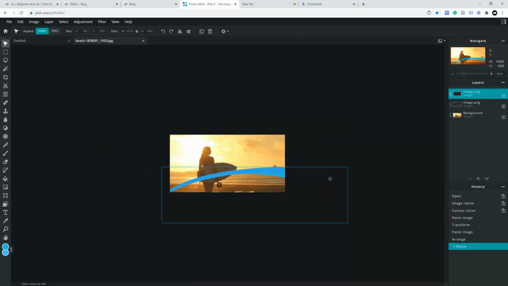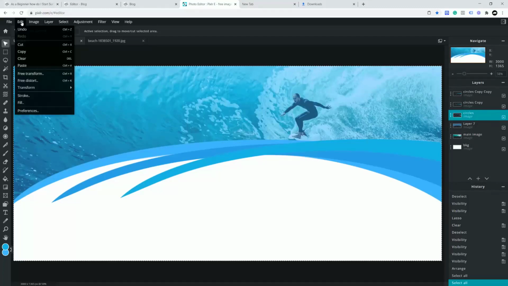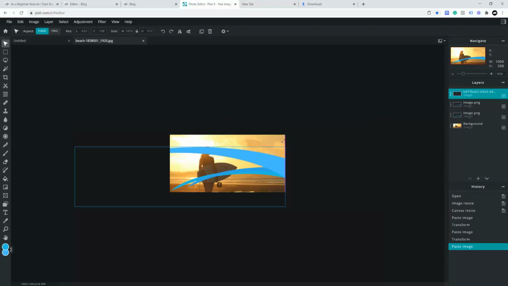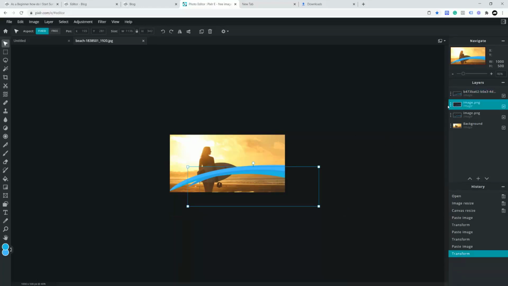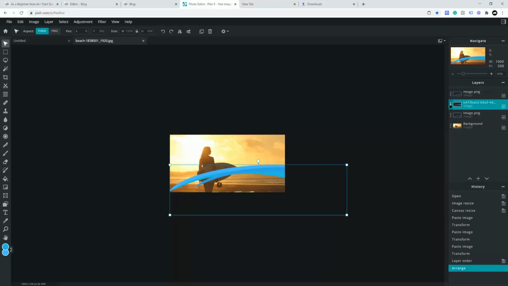And now we can start to put this kind of like this, maybe a bit smaller here. Something like that. Jump back into here, grab the last one, copy it back into here, paste it, bring it down in size. And I think this is the biggest one, so I might have to change the order a little bit, but that's alright. Let's jump across to this one, bring it up, grab this one here, bring it up.